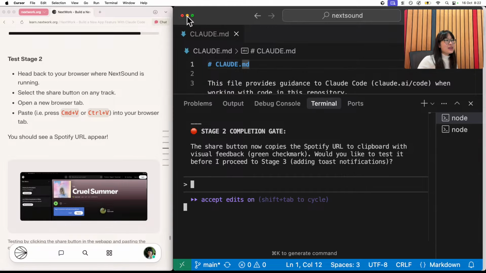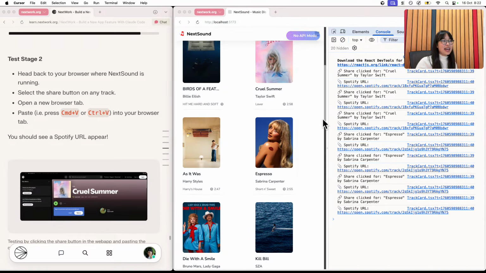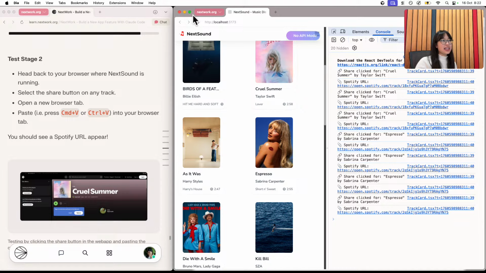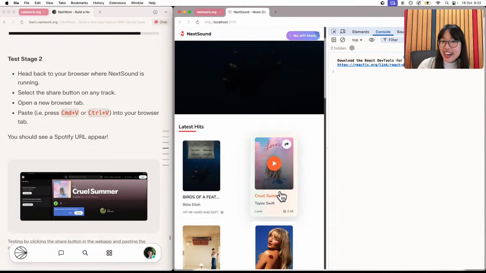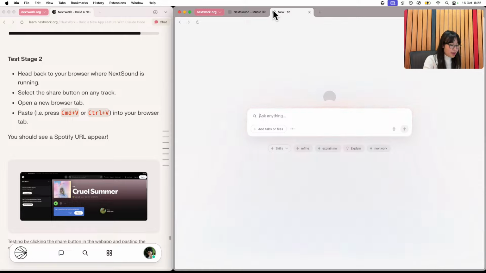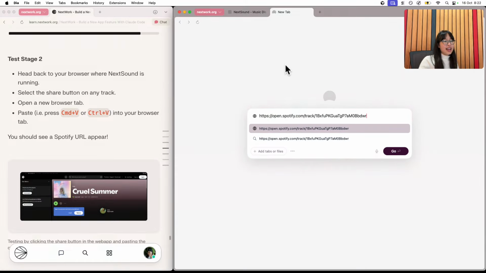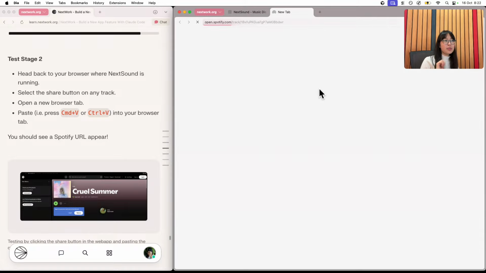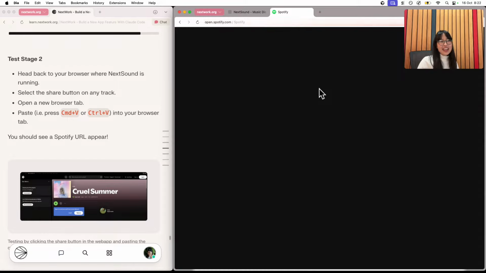Well, let's also just make sure that when we click share, not only can we see that green visual feedback, we should also be able to paste that track into a new tab, press enter, and voila!